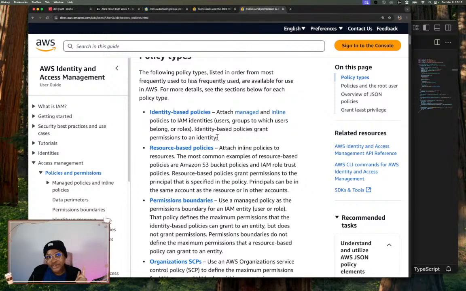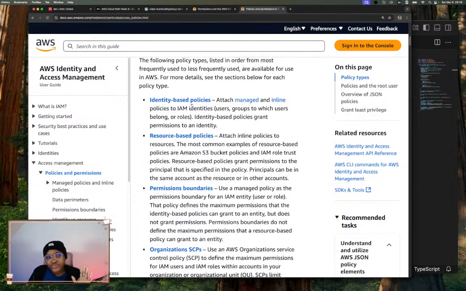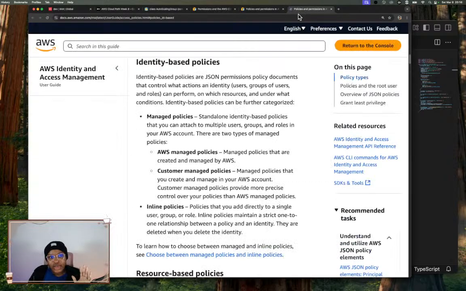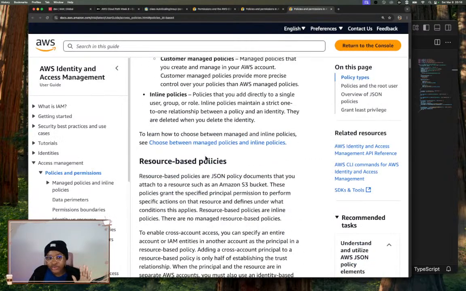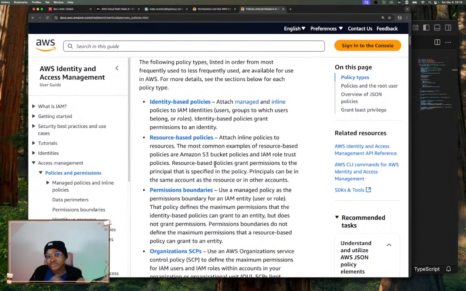Like I said, I'll be sharing this link also in the recap so you can really dive deep into all the details. If you click this, you'll be able to see in depth into identity-based policies, and also resource-based policies. But back here to the summary. Resource-based policies, these ones are for AWS resources that you create, like AWS service resources. The most common one is Amazon S3 buckets.